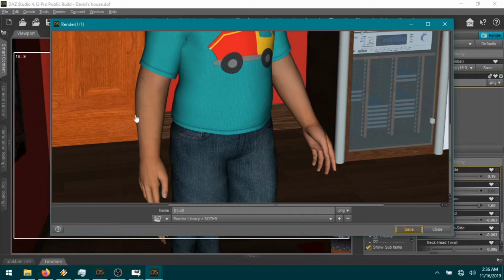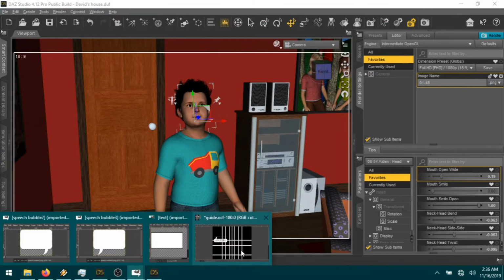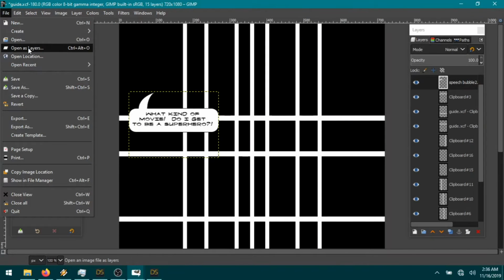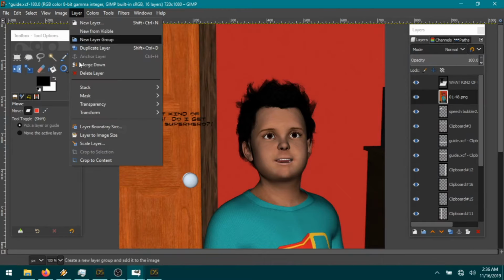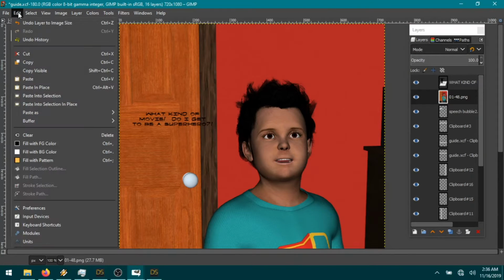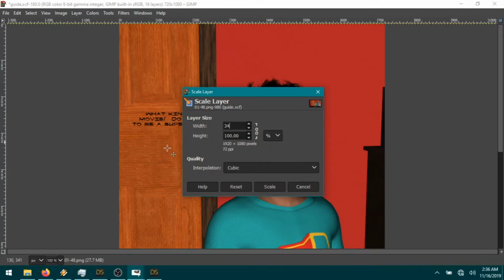And save. I will open his layers, and there is my new picture. Layer scale, edit, undo, layer to image size, layer scale 34.